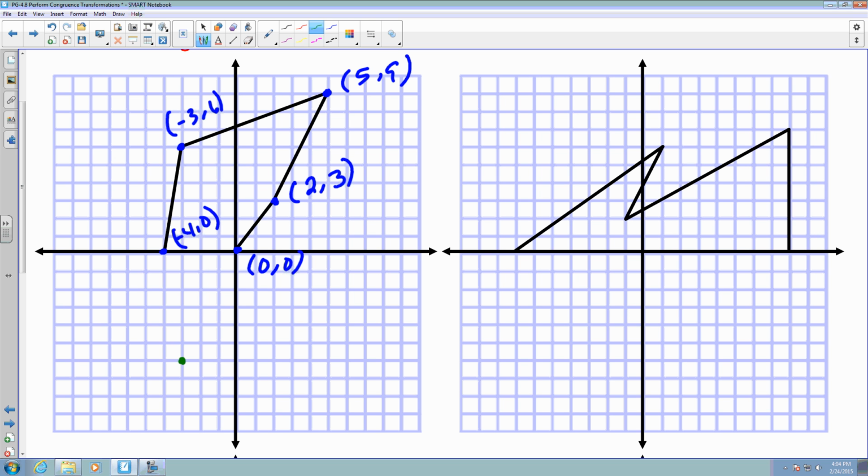I plot the point there. I got 5 comma 9, which means it's 5 comma negative 9. I have 2 comma, it'll be negative 3. And what I'm going to do now is make a line, use a straight edge, and then I connect the dots. So I go here, I got here, and then here, and then finally complete it.